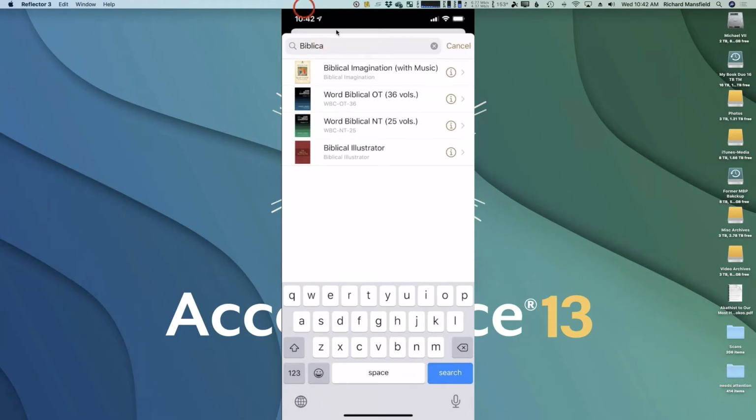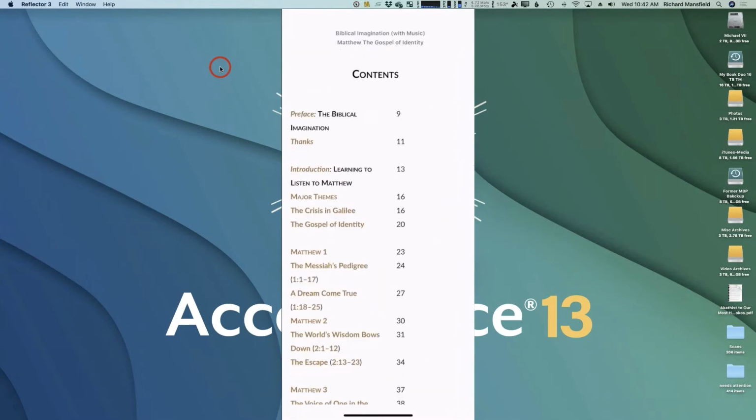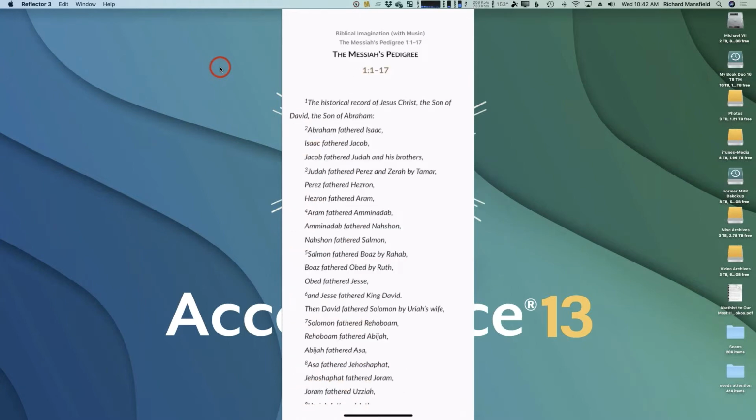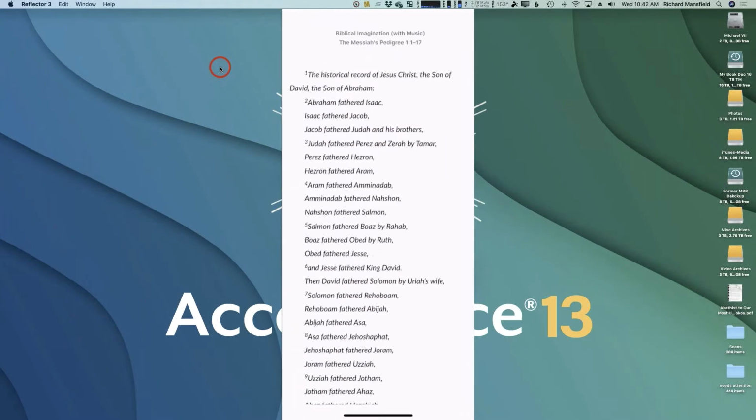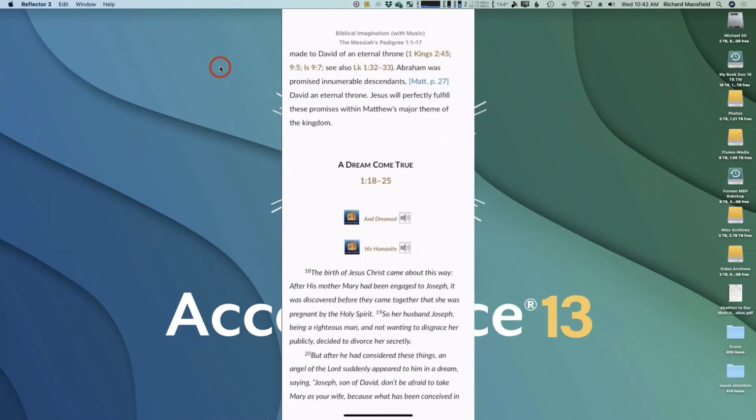Okay, and notice that it sells with music. We do have a version without the music, but why would you want to get that? Because Michael Card's music is just really excellent. And so if I go here to, let's see where he's got one of the audio tracks. I haven't been in this in a while. Here we go. And so he actually wrote this commentary. A lot of people don't realize that. Okay, a lot of people don't realize that Michael Card has a Bible degree, and so he's written these commentaries, and he's also a great composer of music.